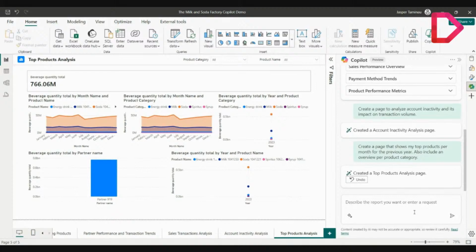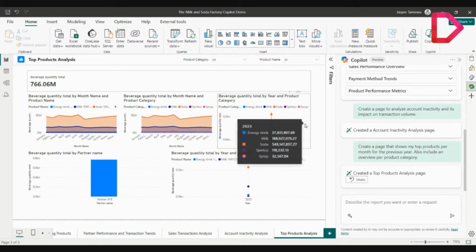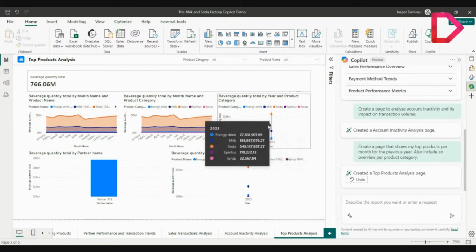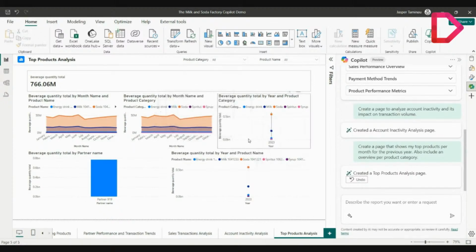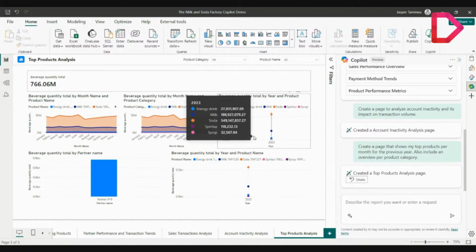And once again, the content of the report maybe doesn't tell you a lot. In the data set that we are using, we only have data for the year 2023. If we had more data over the years, we would see a nice line chart, on a monthly level. But once again, I'm happy with the results. It is giving me a starting point to continue on my report. That's really how I would use Copilot today: to give you a first draft and then continue building your report.